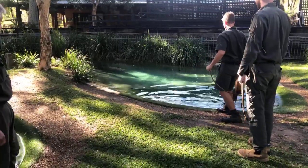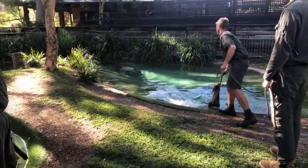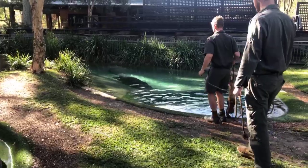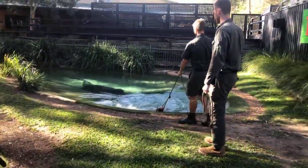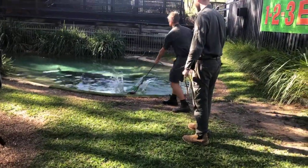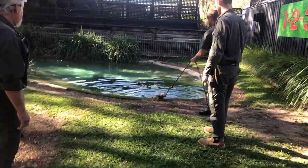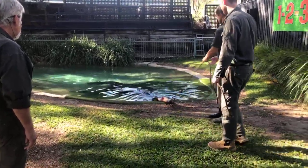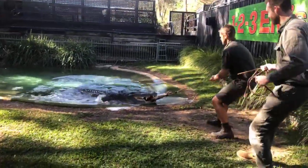All right, now I do think he's interested. He quite often comes across the top of the water when he's really interested in something well underneath it, and he's really using stealth. Now Dan is sending a few vibrations to the edge of the pond. And what we'll do, we'll toss it in a couple of times. Righto, he's creaking forward. Going to come. Oh, he's right on the edge. Right. Oh, did you hear that crack?